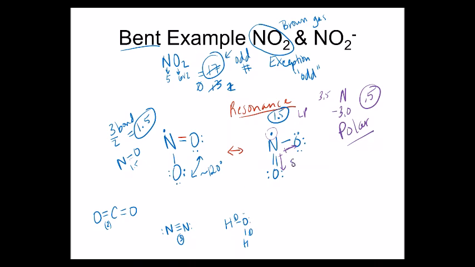And so this would be the partial negative side. This would be the partial positive side. It's just a slight one though. It doesn't have a huge electronegativity difference. So there's that. And then let's look at the bonds in here. We have 2 of the sigma bonds.